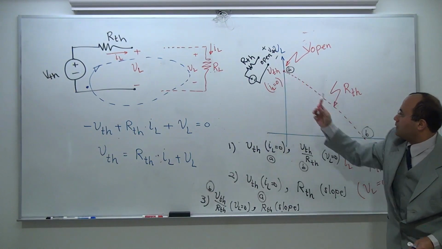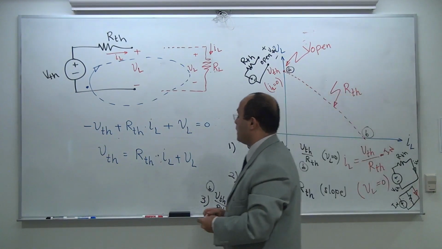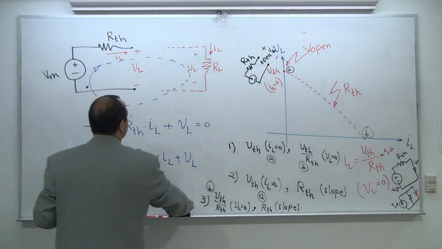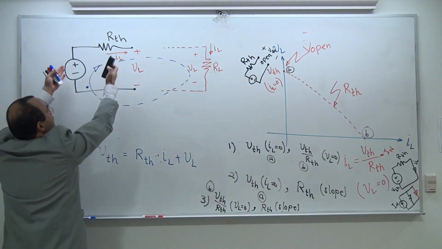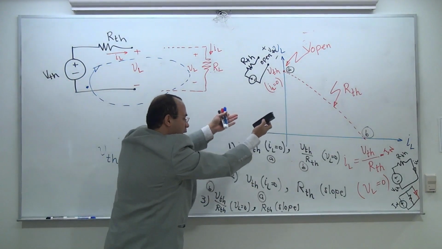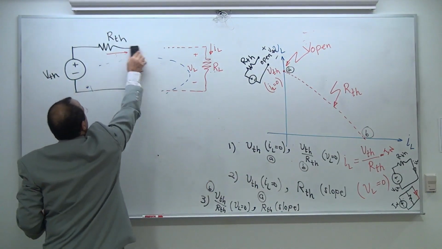Tell me Thevenin, IN, I give you the line. Tell me Thevenin and the slope, I give you the line. Tell me IN and the slope, I give you the line. But there are behaviors that are going to help me find this. So let's see. If you happen to have a block, I went from a simple model, I went to the equation, I went into the graph, I understood what it is. Let's go back and see what I mean by this.